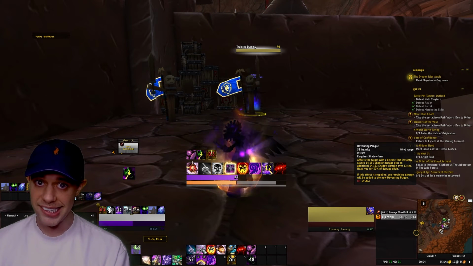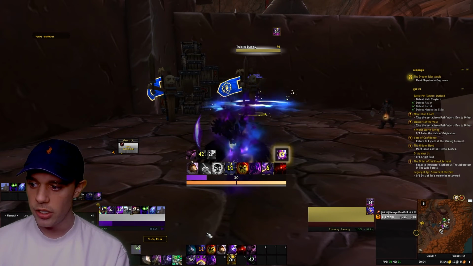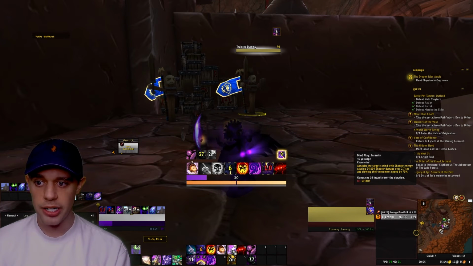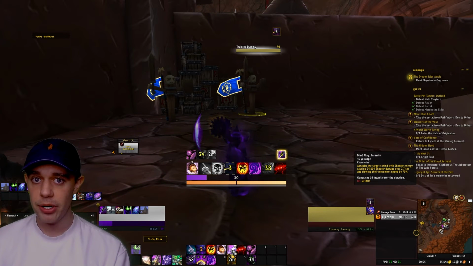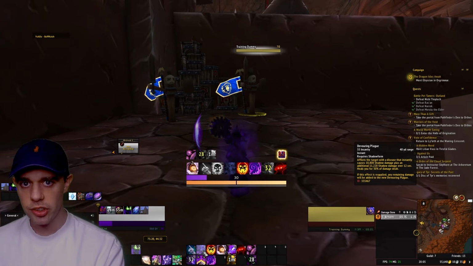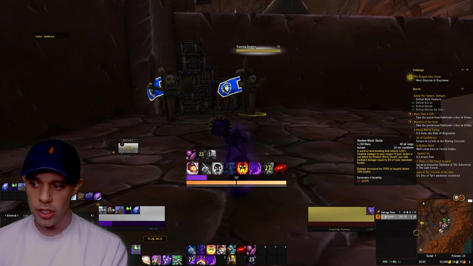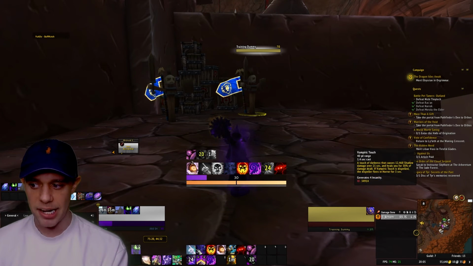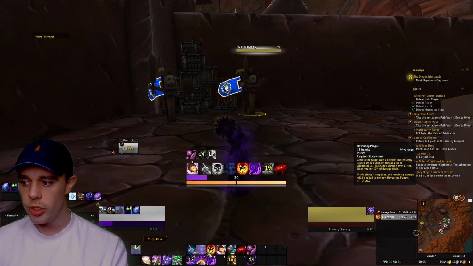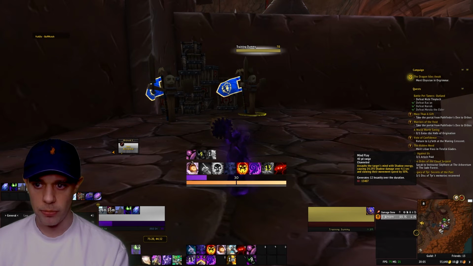Now, we've got enough insanity to use our Devouring Plague again. Something is going to happen when we use it the second time. And you can see here, our Mind Flay, which is this 5th one, has now turned into Mind Flay Insanity. This is going to happen every 2 times that you use Devouring Plague. Sorry, every 2 times, so every second time you use your Devouring Plague, it will empower your Mind Flay. Use this as a priority when this happens. So you use Devouring Plague to spend your insanity, nothing happens. You use Devouring Plague again to spend insanity, and that will then proc your Mind Flay.